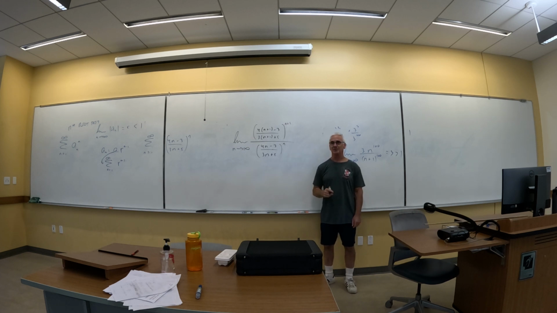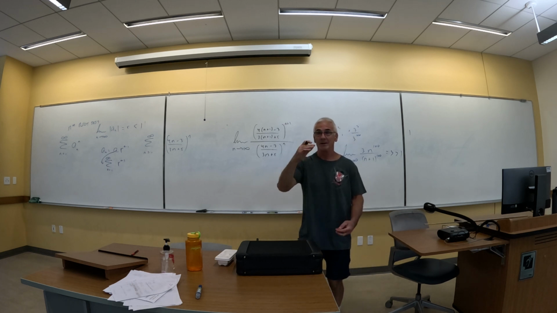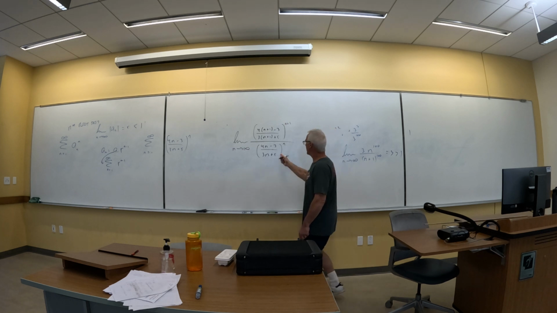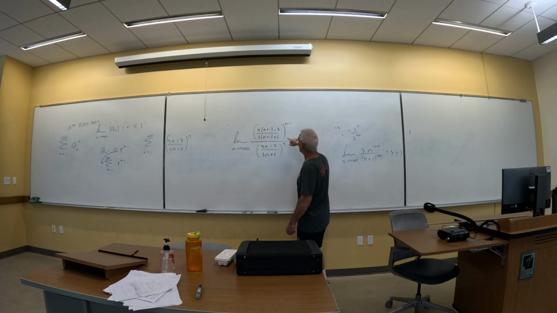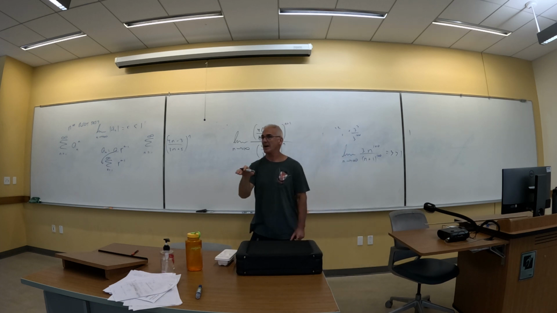Can't use the ratio test on this one. I don't have anything to cancel. I don't have any factorials. I don't have any 2 to the nths. I don't have anything that looks like that. Everything's polynomial-ish. If I flip that up, that's fine, but I'm not going to have any 3n plus 5s. I'm not going to have any 4n minus 3s, and I'm not even going to have a common exponent. Oh gosh. So I can try, but I will fail if I try to use the ratio test on this one.